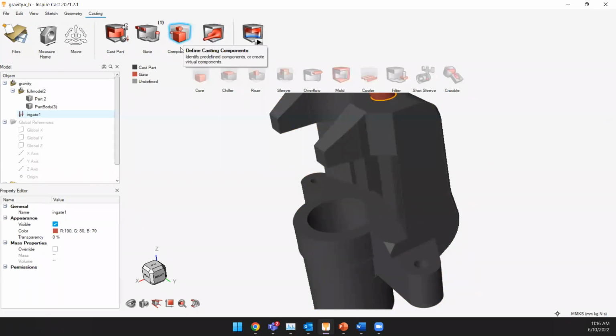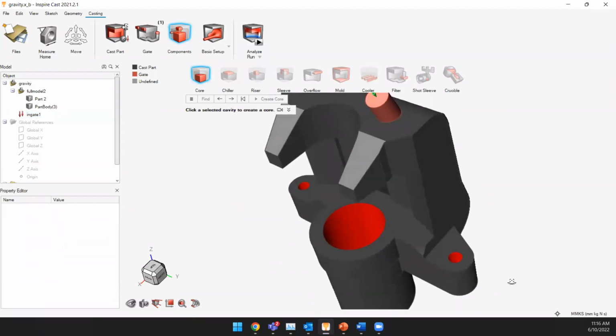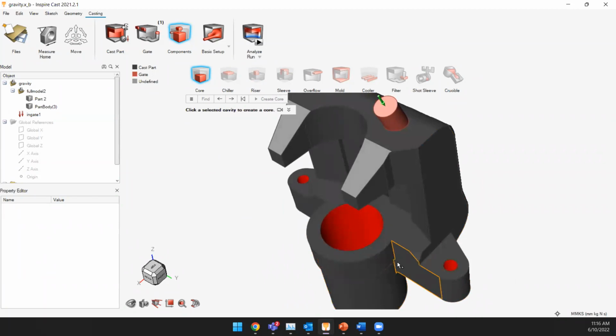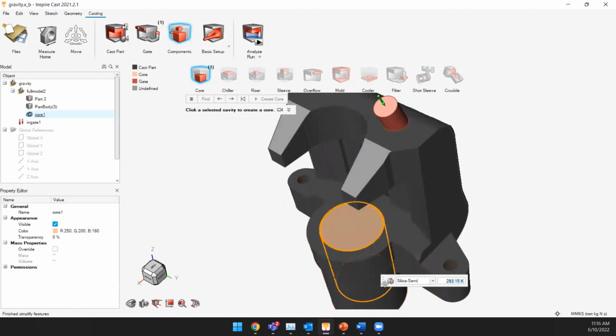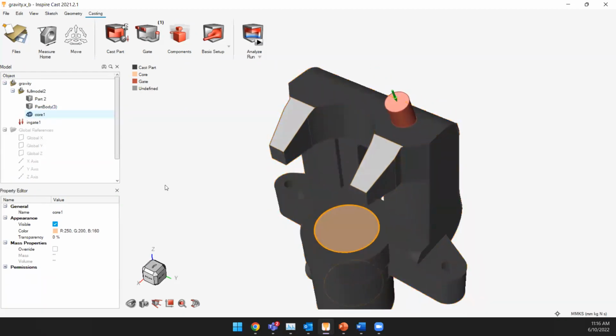So in this case, all I need is mold and the core. So first I'll add a core. As you can see, once I click on the core, the software automatically identifies features where we can add core. So I just have to select that feature. And then we have a micro dialog box selecting what kind of core it is. For now, I'll just keep it default. There you have, we have the core added.